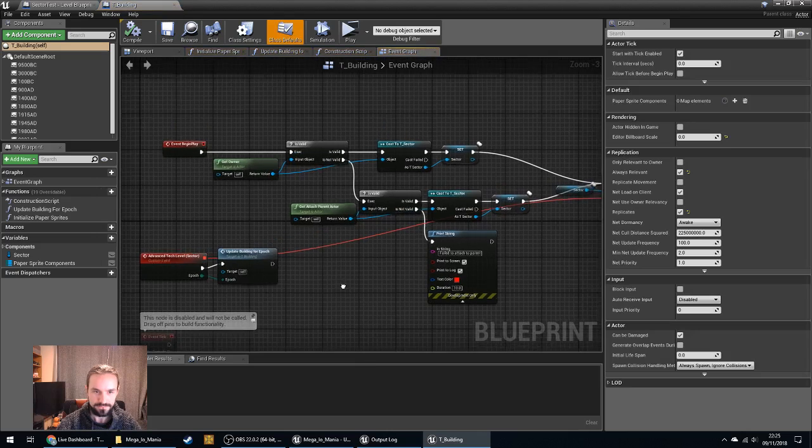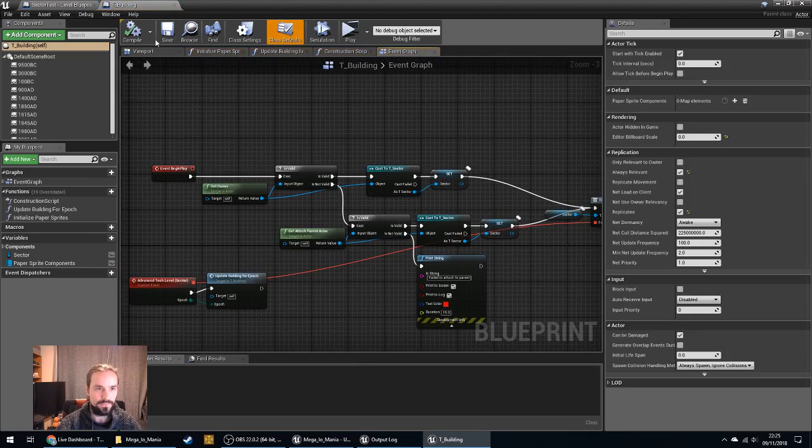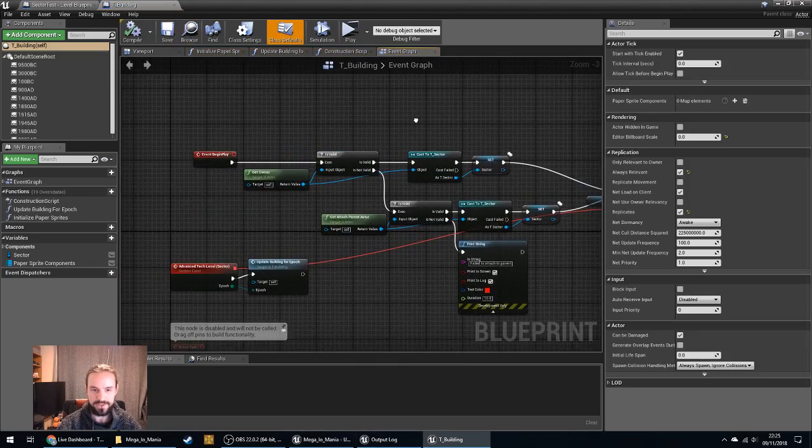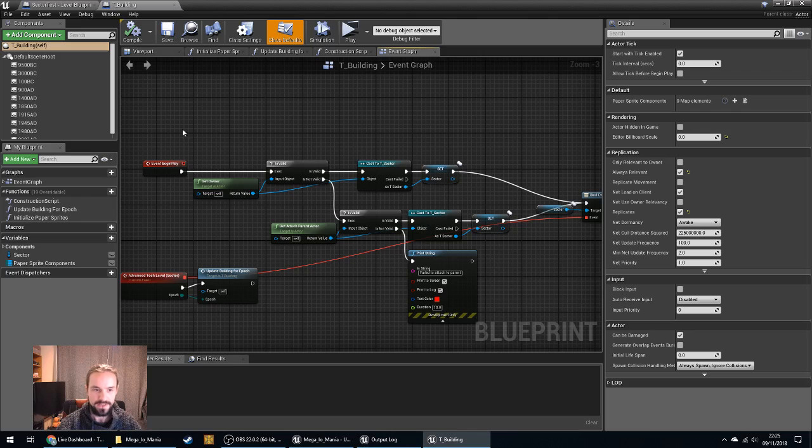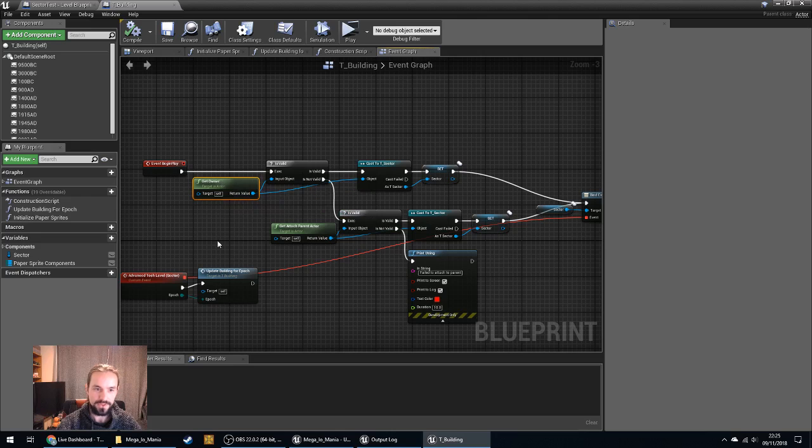So a building is spawned with no information as it stands, and it gets its parent, which is the sector, by either the owner of the building or the attached parent actor of the building, and we'll look at that in a minute.